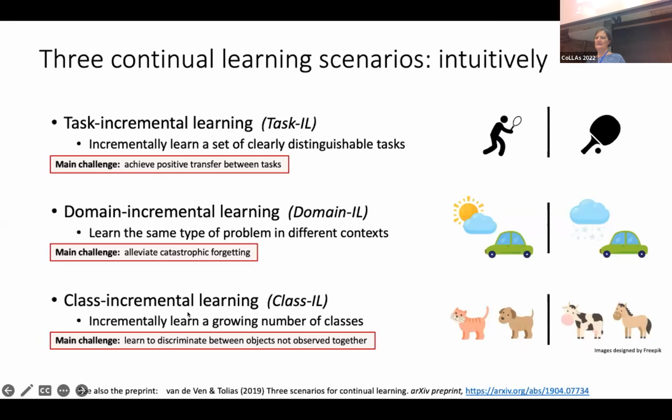Likewise, in the class incremental setting, avoiding catastrophic forgetting is a challenge, but even more so, you have to discriminate between objects you've never seen together before. And that's a very challenging task. Now, in my view, there's too much focus on the class incremental setting and on this particular challenge of dealing with different objects that we haven't observed before. Thinking about these different views on continual learning, there are not that many settings where this is really a key issue. In a lot of the practical scenarios that motivate people to start thinking about continual learning, you do have overlap between distributions. And so maybe we should reconsider that.